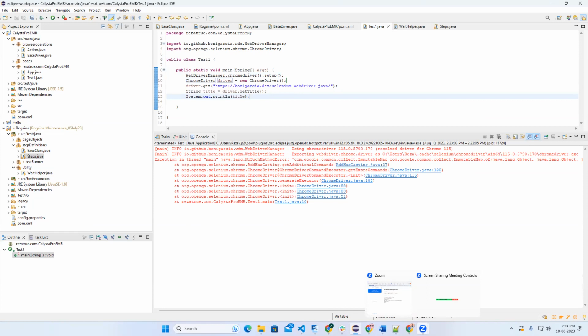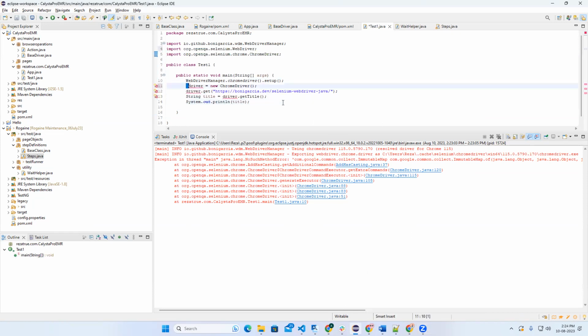Okay. So undo this change which you have done. Undo. Okay, fine.